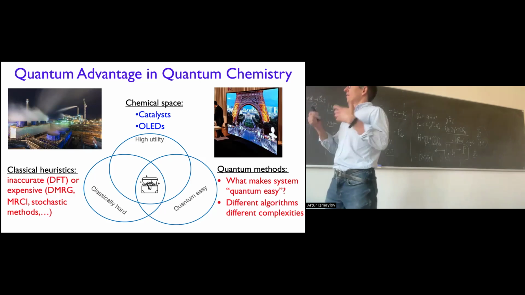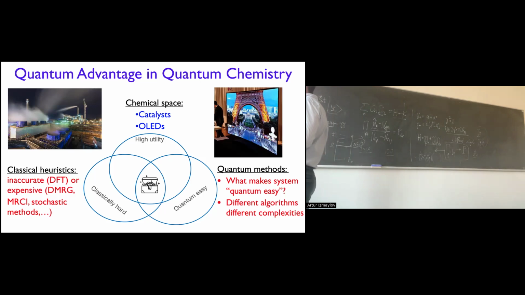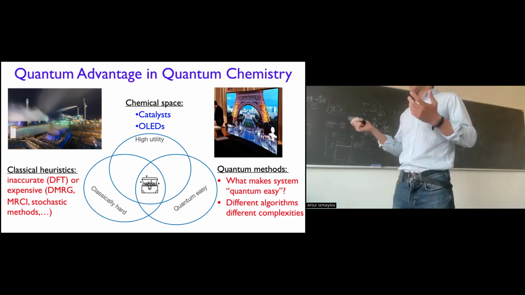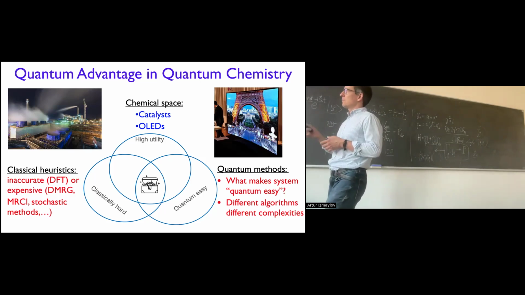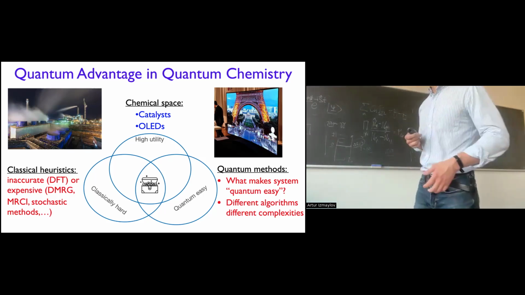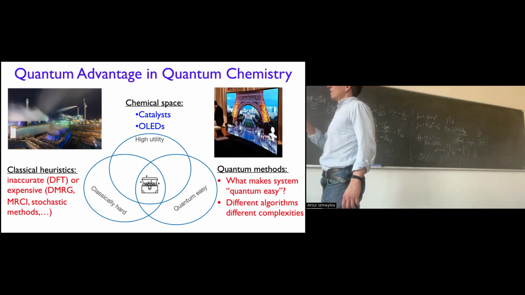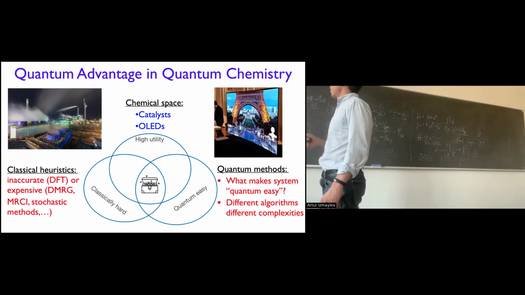And then at first, before we get really large quantum computers, ideally we want systems that are quantum easy, meaning that the Trotter error or the LCU 1-norm will be small for these systems, and at the same time they will be hard classically, right? So that's where the intersection would be. That's what we're looking for generally. That was somewhat related to the systems I was showing on the previous slide with the compounds.